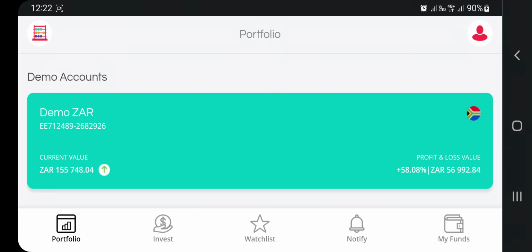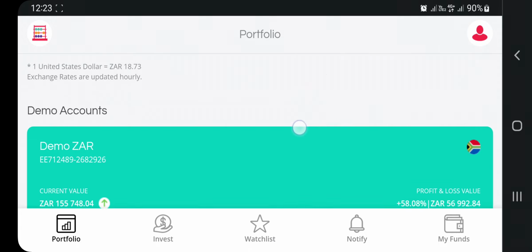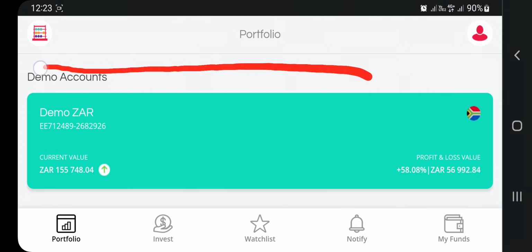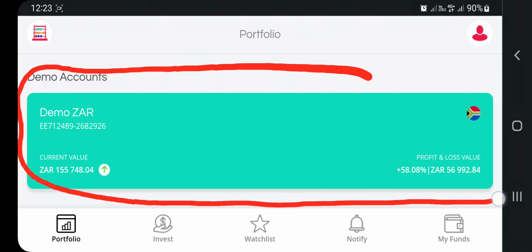I promised that I'm going to do a video and show you when to buy and when not to buy. Actually, what we're doing here, we're trying to analyze the price of each company. It's going to be a long video, so stay tuned. First thing you need to do, go to your portfolio and see how much you have in your portfolio. This is a demo account. It's what they give you on Easy Equities when you arrive and want to learn before you even invest your money.